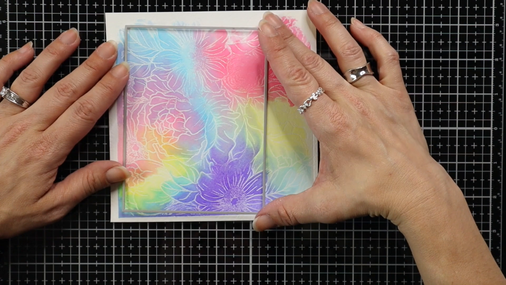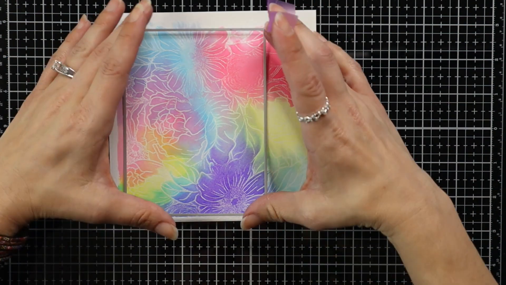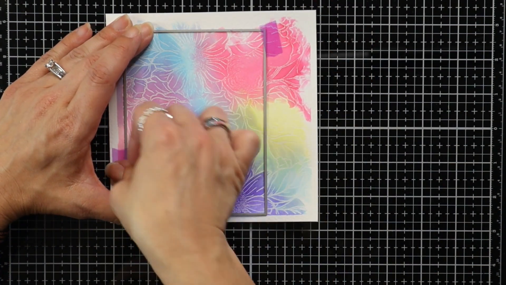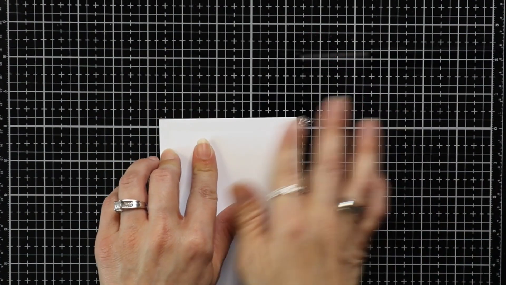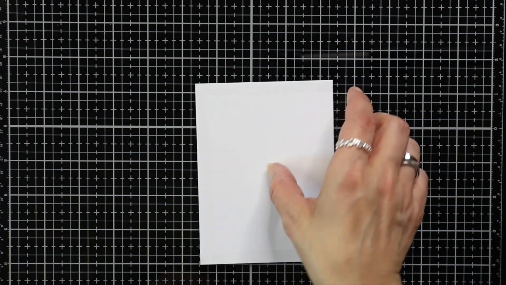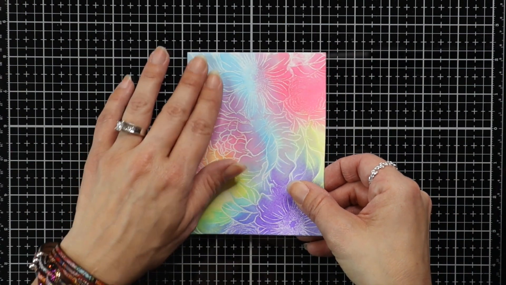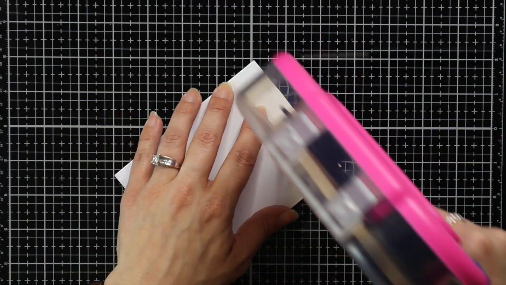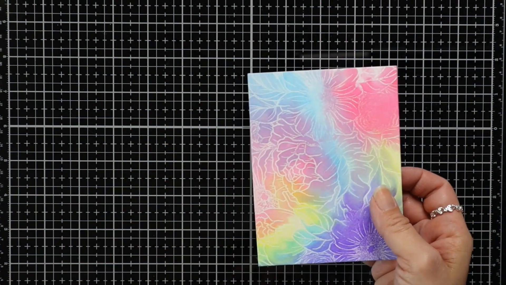Now instead of eyeballing this to trim this down I'm just using a rectangle die out of my stash and then I can pick and choose what part of the cardstock I want for a background. Once I'm happy with that I'll run that through the die cut machine and this is going to measure about four by five and a quarter and I trimmed down three other pieces of white cardstock and layered it together to create dimension to my card. Then I can attach this to a card front measuring four and a quarter by five and a half.